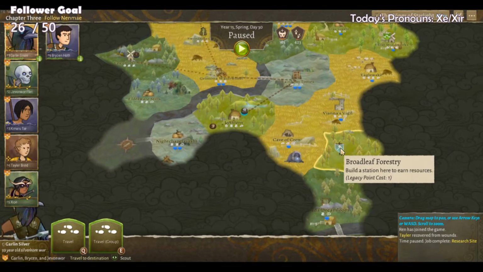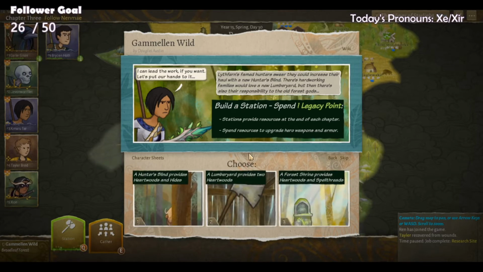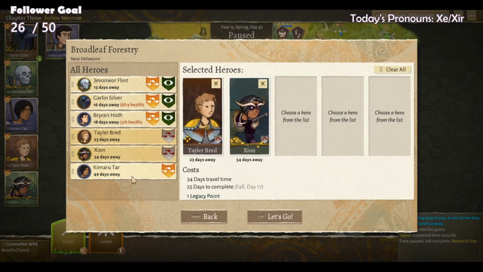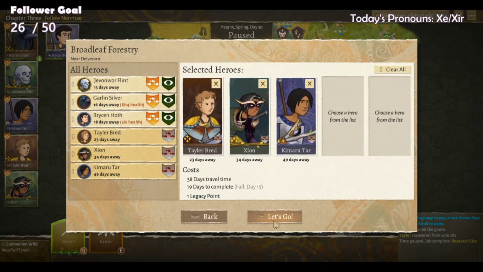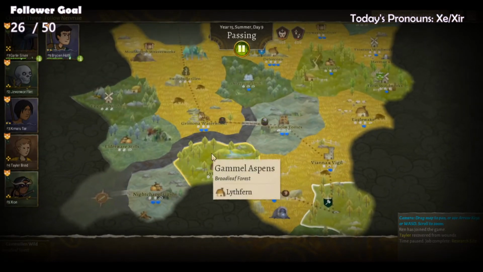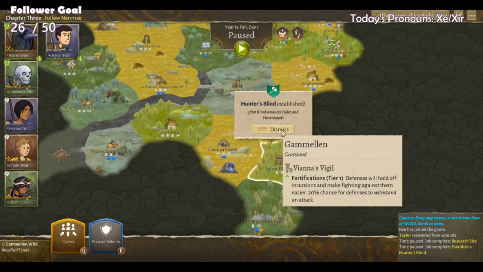I could have them come and finish up the broadleaf forestry out here, the Gamellan Wild. Let's see, we can either get some more heartwoods and hides, 2 heartwoods, or heartwoods and spell threads. Let's do heartwoods and hides. Let's see, these 3 could definitely use something to do. And alright, Hunter's Blind has been established.